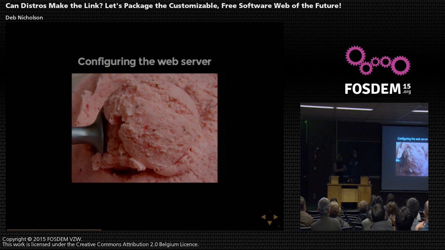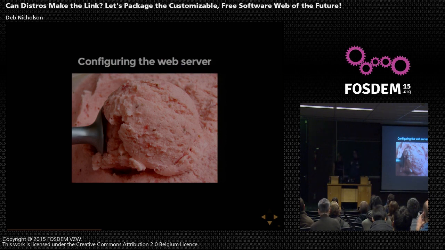Right. So for example, one of the ways things get more complicated is that a lot of these things require a lot of things meshing together. If we're going to install MediaGoblin, you also need to hook it up to Apache or Nginx or whatever. Unfortunately, that means the configuration of Apache or Nginx also needs to know about the MediaGoblin configuration. And distros are not really handling this type of thing, because it's really hard to get that default configuration to where each part actually knows about the other.